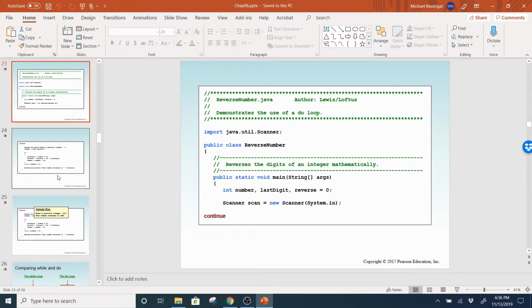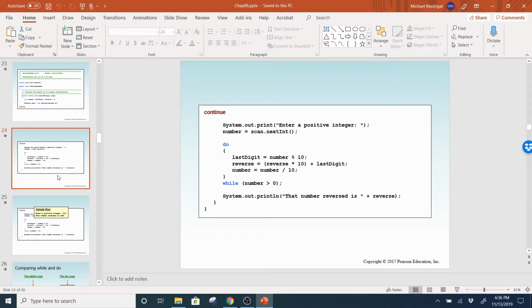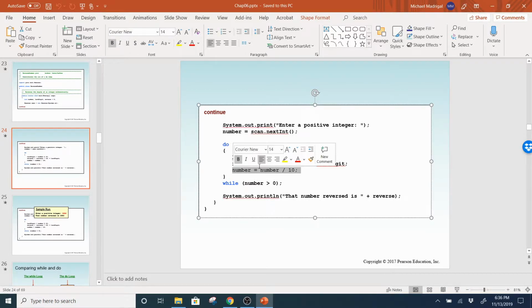Oh, so they're taking that number and updating it, dividing it by 10. On your homework problem, you have to use this approach, what's highlighted, to check the number of odd and even digits in an inputted number.